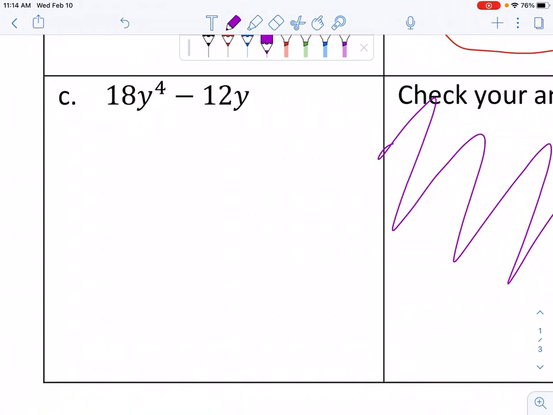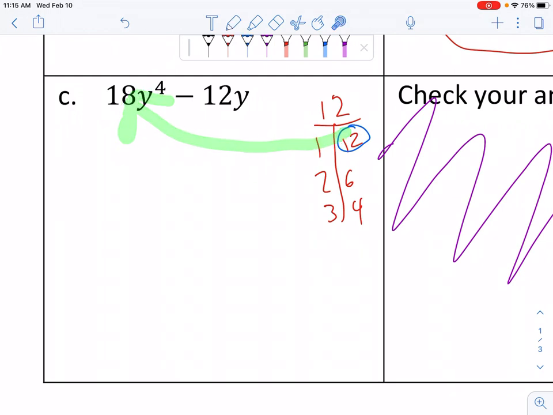So with 12, think about your factors of 12. And 6 is going to be our greatest common factor. So if you were able to think of it, great. If not, you can always list your factors of 12. You always pick your smaller number, so either 12 or 18. 12 smaller. So 1 times 12, 2 times 6, 3 times 4. Those are our factors. And then we start with our biggest one, and we compare to see if it fits into our other numbers. So 18 divided by 12 would get you a decimal, so that's no good. 6, 18 divided by 6 is 3. So we could take a 6 out.